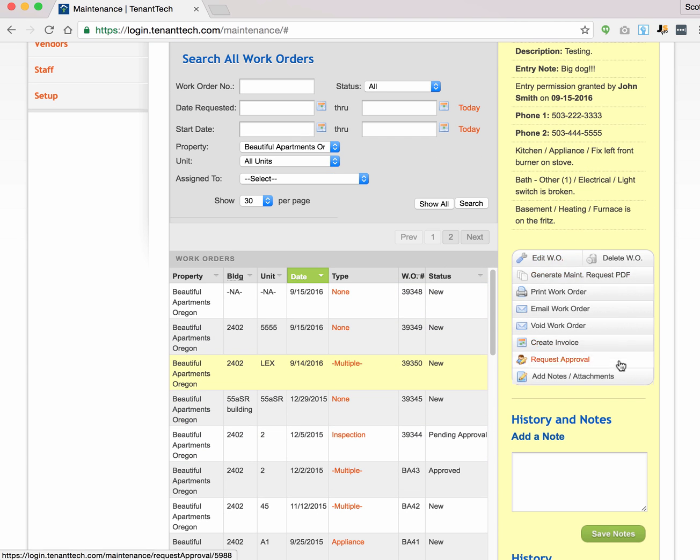We have various options here with little buttons, just like a lot of places. We can edit, we can delete, we can generate a maintenance request PDF. So this is going to put us back into the regular forms and documents system, and it's going to take what it can from that work order and generate the maintenance request PDF. And it will do the best it can. It will fill in the data that you entered into the correct places, but there's a lot of stuff that doesn't necessarily match up. So once you get there, you might have to change some stuff around or add some data. I'm not going to do that now. It would probably add a couple minutes to the demo, so I'm just going to skip that, but just know that's in there. You can print the work order.